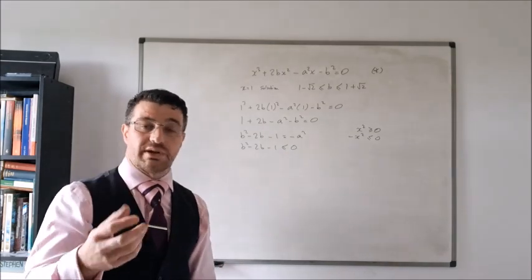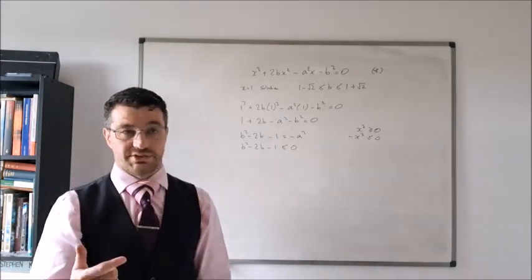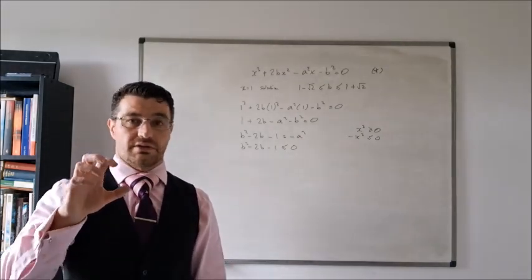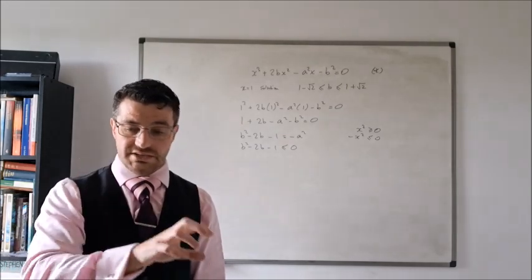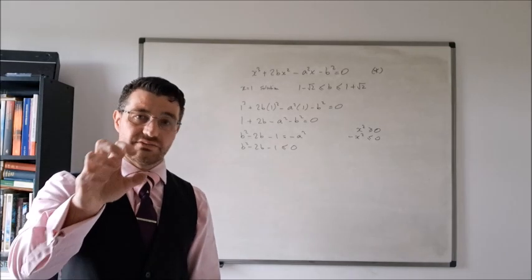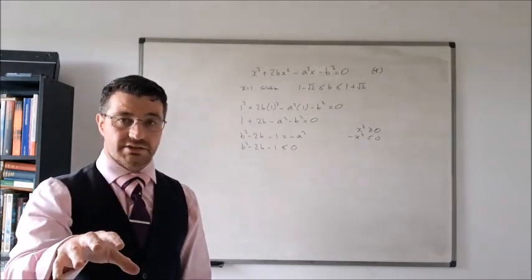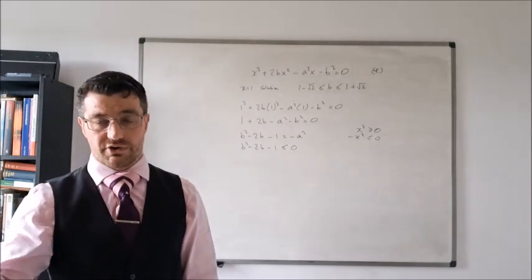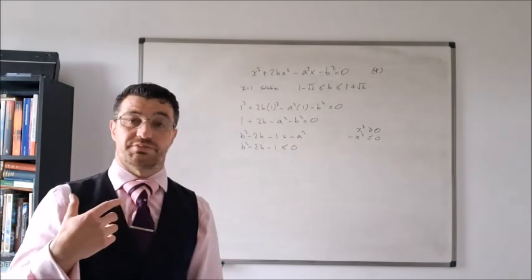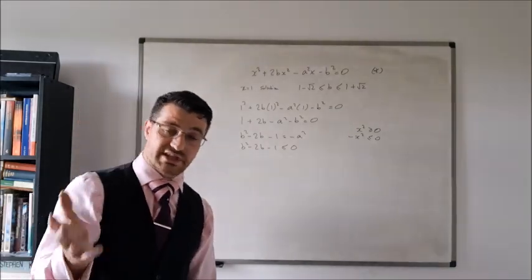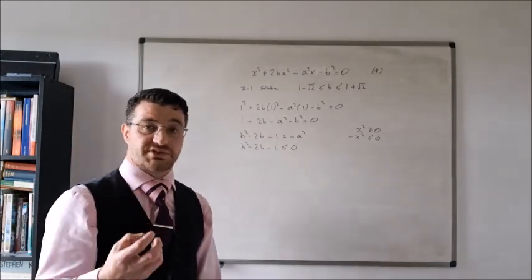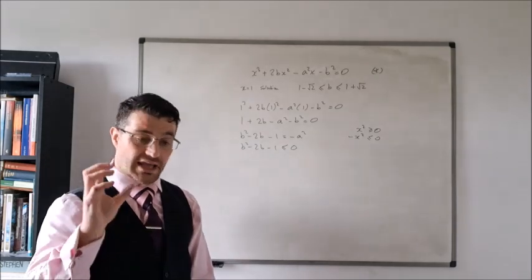When you're shown how to solve simultaneous equations, solve quadratic equations, find the equation of a straight line, and so forth, these techniques are not ends in themselves. They're means to an end. You need to understand them as a means to an end. They've been given to you because they're going to make your life easier and they're going to be useful to you when it comes to solving problems. But they can only be useful to you if you use them. And sometimes you won't be specifically told to use them. You've got to make the decision for yourself. This is part of your development when it comes to solving problems, that you're able to take the initiative.